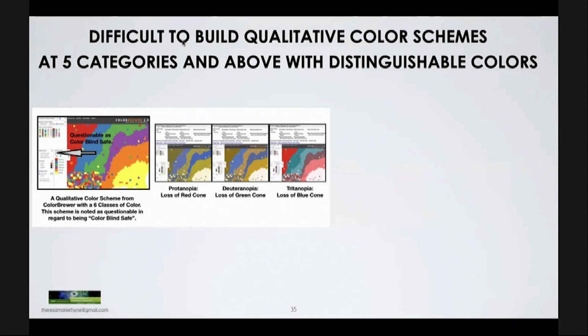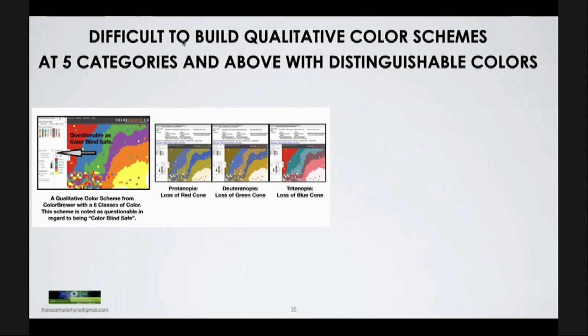And I never saw artists write this, but in terms of color perception, when you get 5 categories and above, it's very difficult for people with color deficiency to distinguish between the colors. And even people with normal color vision can start to have difficulty. So here I show you an example of the red, yellow, and blue combined with the purple, green, and orange, which are the primary colors and the secondary colors in painter's color space.